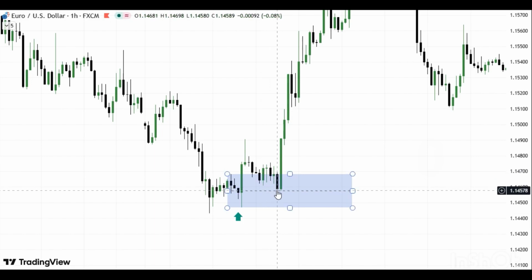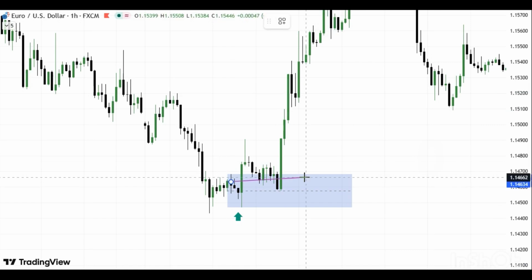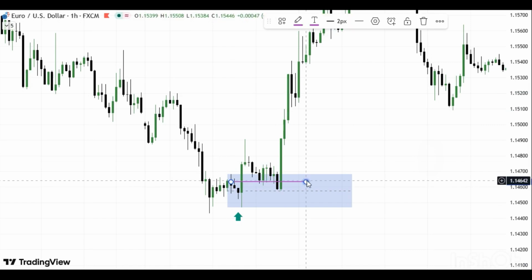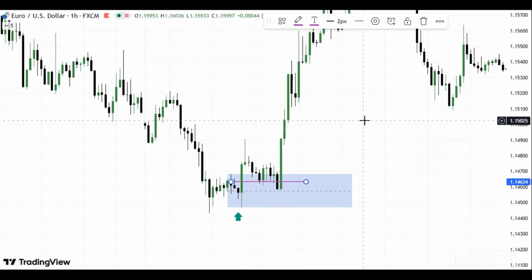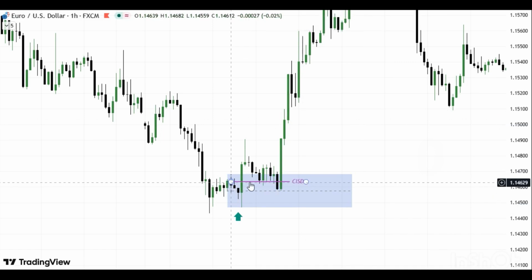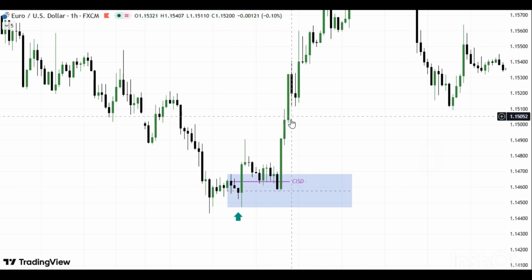At that point, we know that a change has occurred. But when exactly do we confirm that change? We confirm it when price closes above the open of the order block. If we look at these two bearish candles, their open is right here. Once price closes above that open, which happens with this candle, the order block is officially formed, and we can say that a change in delivery has taken place. This means price delivery is shifting from bearish to bullish.